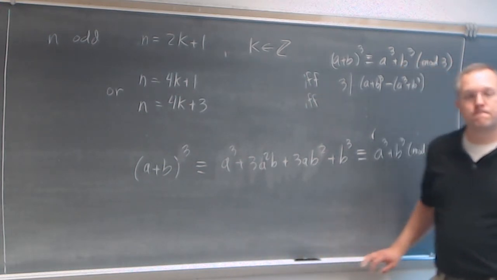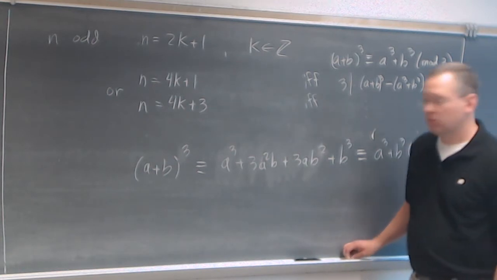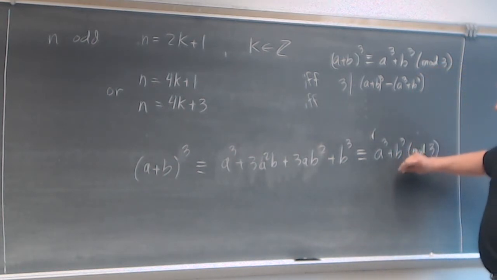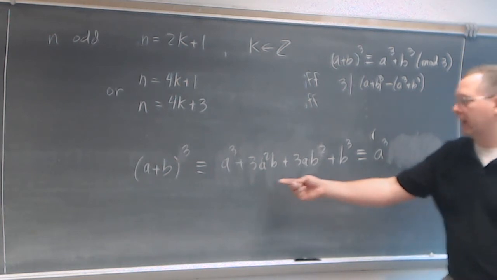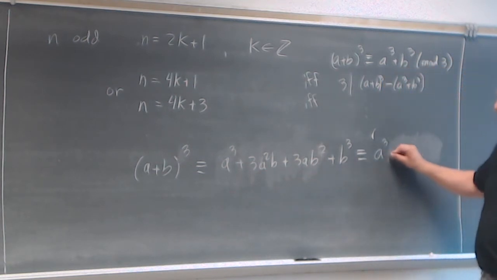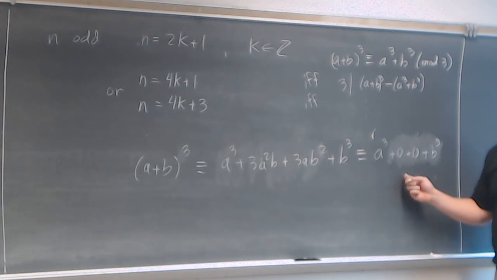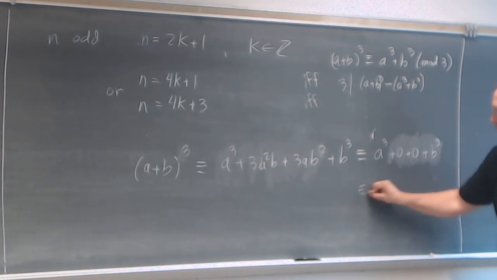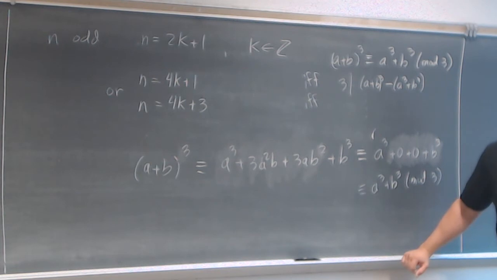Sorry, so, like you said, since this is 3a squared b and 3ab squared is both 0 mod 3, then we can go here. We don't need to say that in our proof? You might say that. You would say, this equals this since this and this is 0 mod 3. You could do this, to really show that. After that step, I factored out a 3 in both and then said that whole middle equals 0 mod 3.